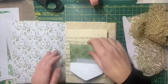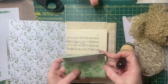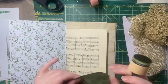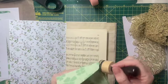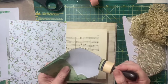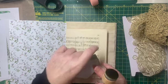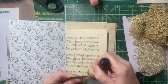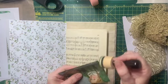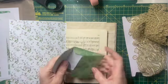Right, let's ink this and pop it together. Do I want all the edges inked? I think I do. Decisions, decisions. What's going to be seen? That's going to be stuck down, so I'm not going to see that. Don't want to waste my precious ink. How ridiculous. I mean, how much would that actually use? Right, so let's stick the envelope together.